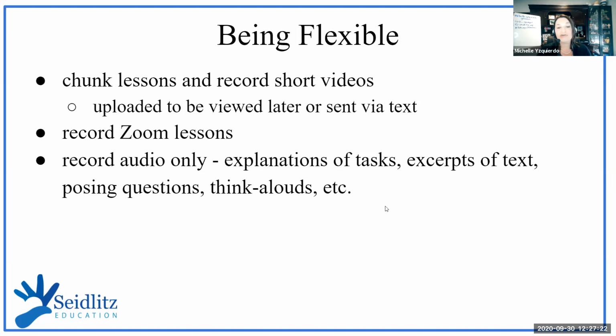And I think some of these ideas are also really valuable if we do go back face to face. If you have newcomers and English learners, these are all great accommodations to make content comprehensible even at that point. And then, as I mentioned earlier with office hours, alternative time to Zoom, if that's an issue. And again, not all of these are going to work for everybody, but maybe one day a week, almost like tutoring hours. When I was a classroom teacher, I had tutoring hours or office hours where kiddos could come and hang out with me after school and do extra work. Maybe you could have a Zoom sort of tutoring time where if a kid can't join you during your actual time allotted for Zoom class, maybe in an early evening, maybe even on a Saturday afternoon.